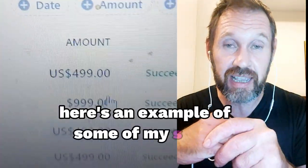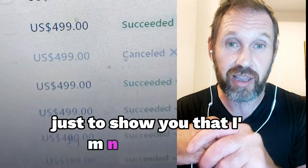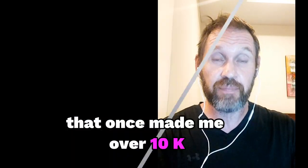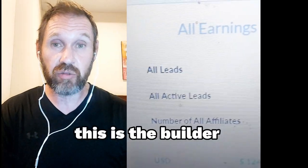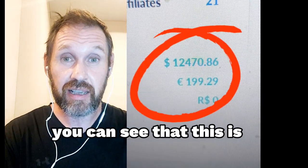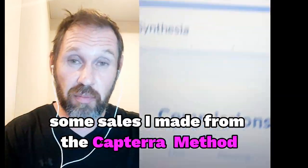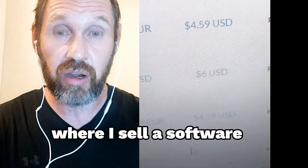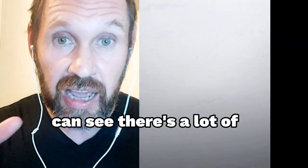Here's an example of some of my sales dashboard, just to show you that I'm not full of it. This one's called Business in a Box — that one's made me over 10K. My Builderall dashboard shows the Builderall sales I've made over the last year. You can see some sales I made from the Capterra method, where it's a recurring commission — I sell an AI software with Google ads. You can see there's a lot of potential here.